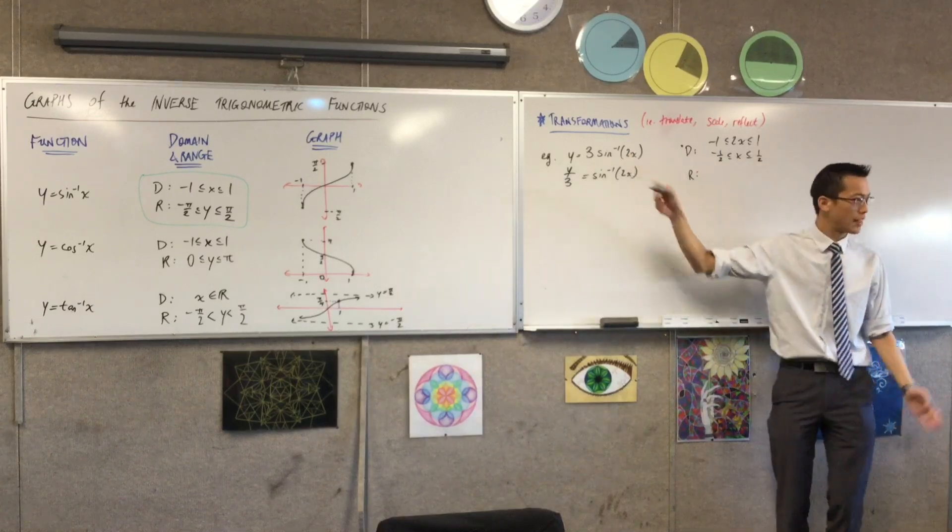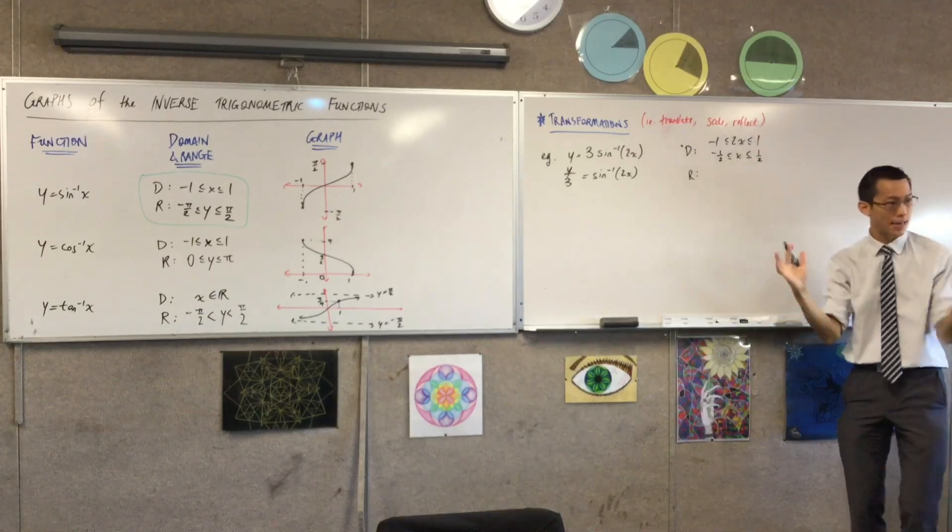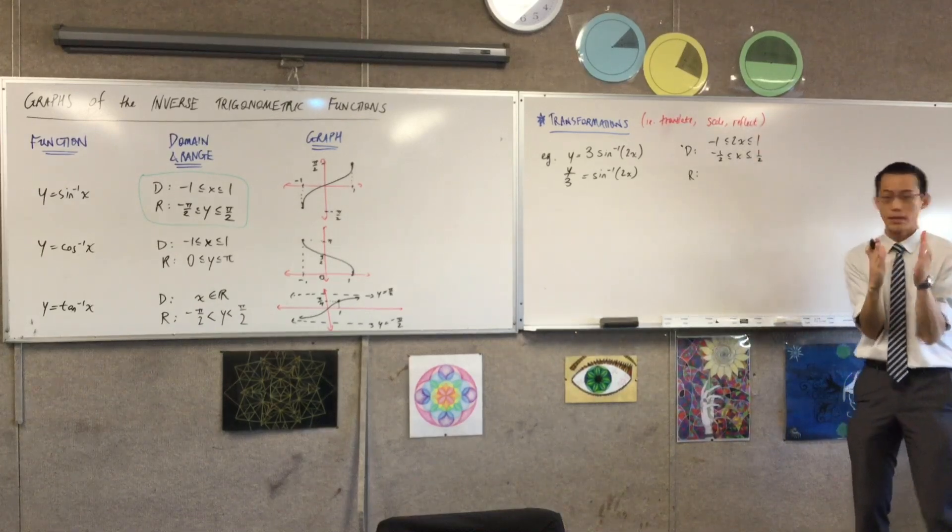So that's why, I mean, we often think, oh, this is making it thinner. Well, this is giving you the algebra as to why. You're dividing everything by 2. That's why it takes up less space.